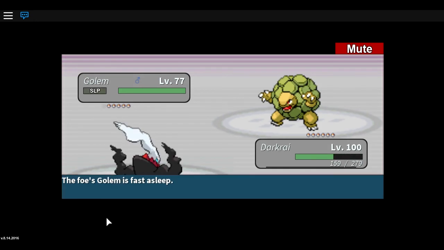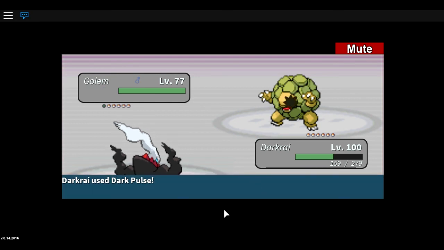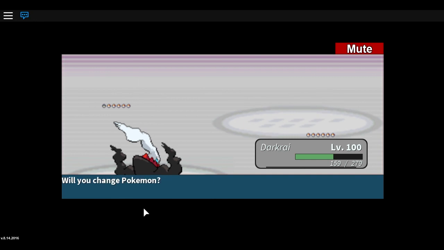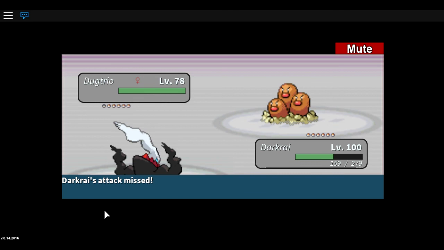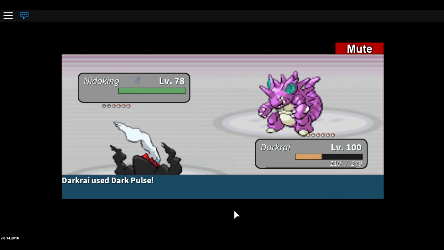And Darkrai levitates. I don't... Nasty Plot one more time. Okay. And then Dark Pulse. That one hits it. Alright. I'm going to try and regain some health real quick. Great. Are you serious? Are you serious right now? Dream Eater. Take some of its health. There we go. Nidoking. Dark Pulse. There we go.